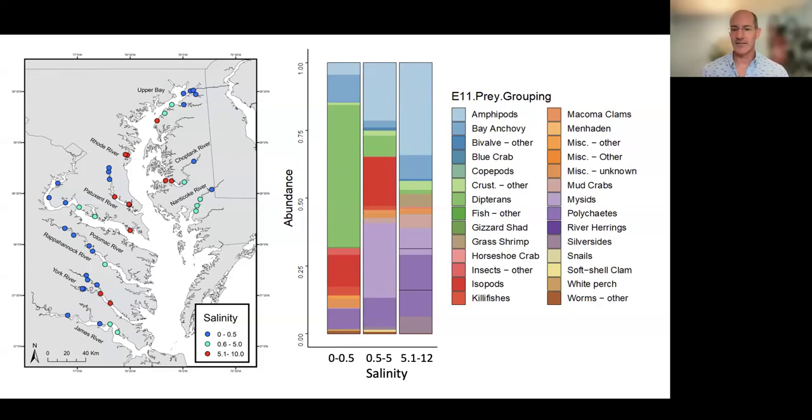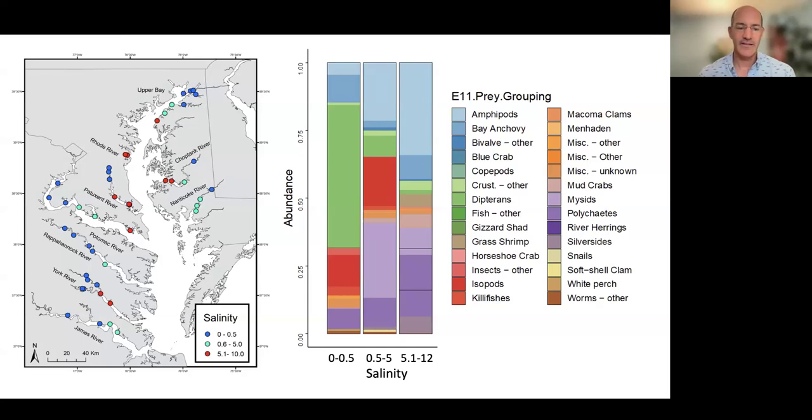But this figure, which I'll walk you through, highlights some of the real value in this environmental DNA approach. So remember, we got these samples from sampling that's already happening for the most part. So we were able to get the fish from that. The dots on the map on the left are all the different sampling sites from those Maryland and Virginia surveys for juvenile striped bass, plus a few other collections that we did.